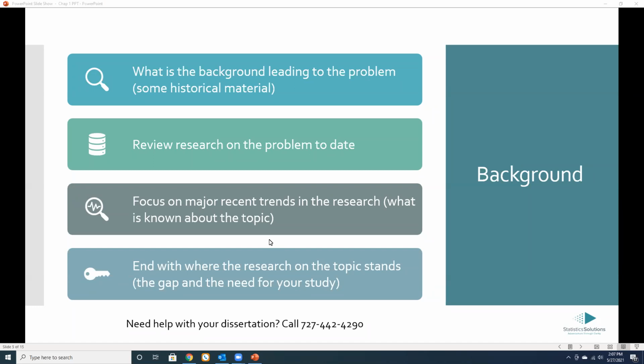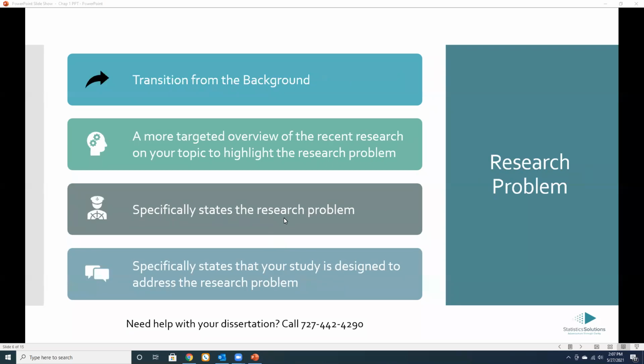It may be, again, that all the research we have on this phenomenon is quantitative. Well, we need some qualitative research. So this is building the background to what is lacking, or what the issue is in the research, your research problem. Okay, and then you get to a section called the research problem, and this is where you clearly lay out what the research problem is based on the background that you just provided. So it transitions into the research problem.